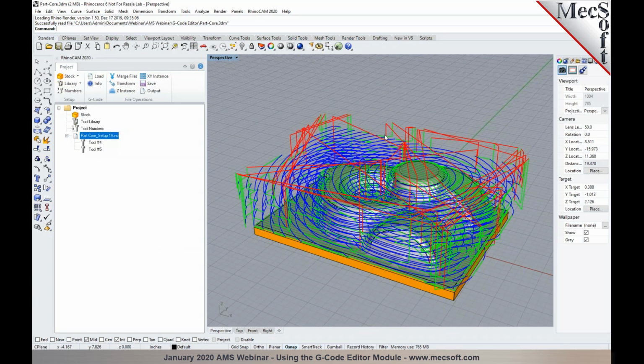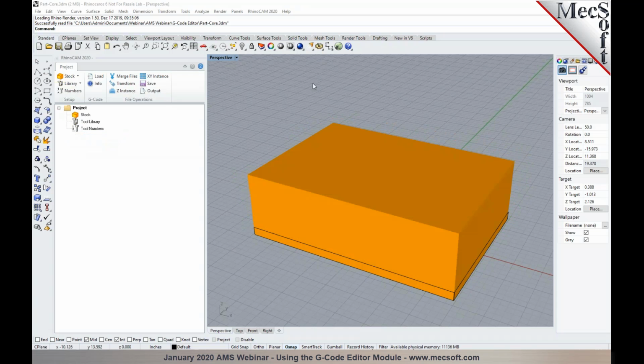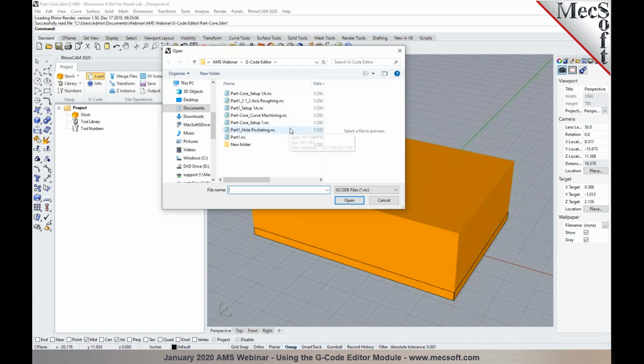Now the next thing I'm going to go over is how we can use a Z instance operation in the G-code. For this, I'm going to load an NC file. I have a curve machining toolpath that's been programmed and output.